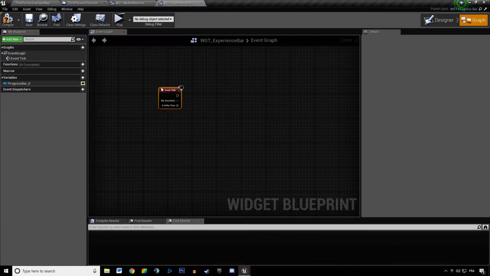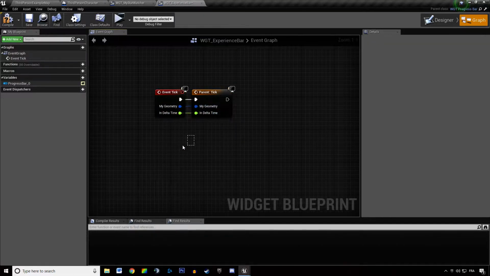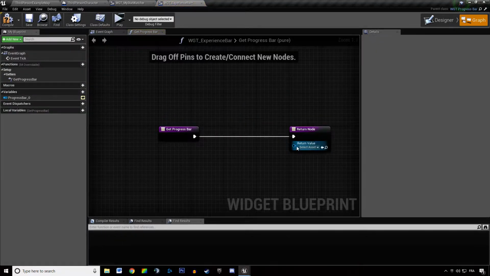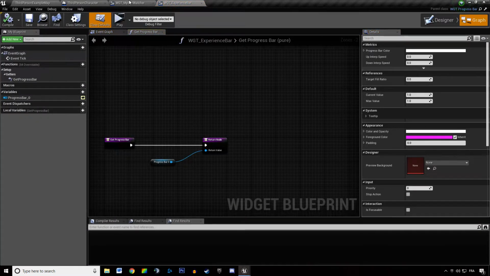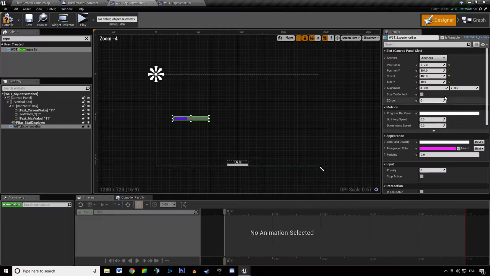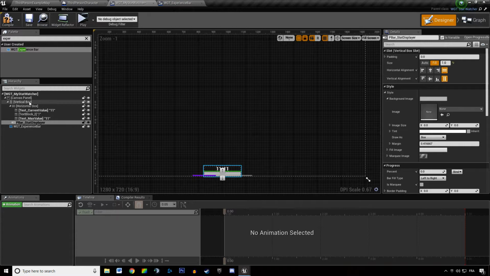Okay. I'm going to leave the tick. If I'm not leaving the tick, it's not going to lerp. Like this. For the function, we need to override get progress bar. And then we can just say that in our stat watcher we have an experience bar. You can drag and drop that and put that wherever you want. I'm going to put that here and move the rest a little above, like that.